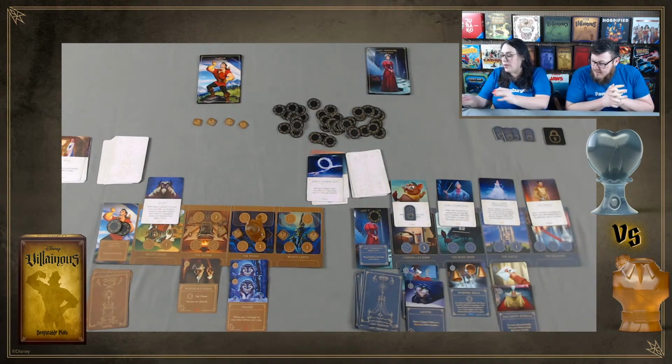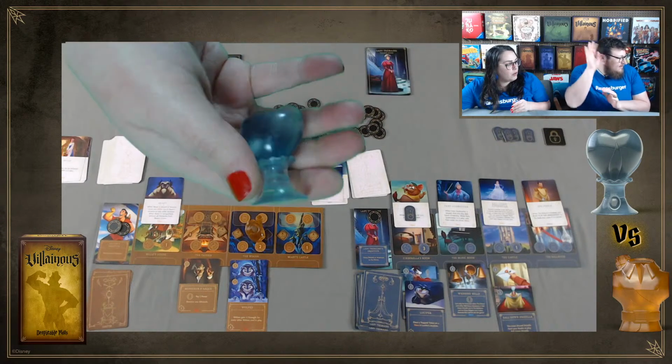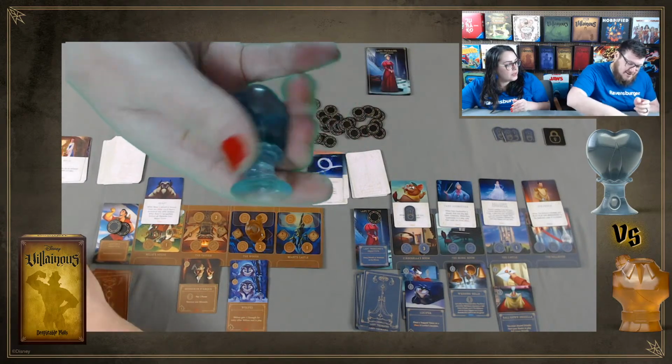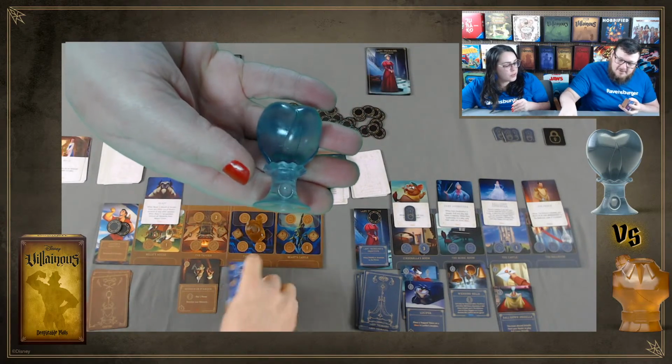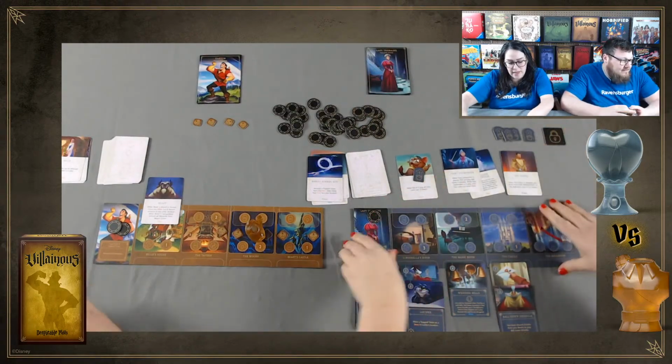I will show you the mover, which is really cool. It's got her bouffant on it. Very fancy. So that is super cool. Yes. I showed you all of her lock tokens. You've seen a lock token before.